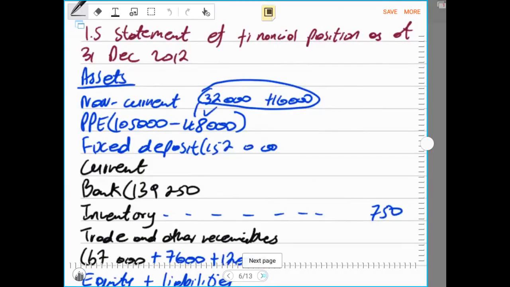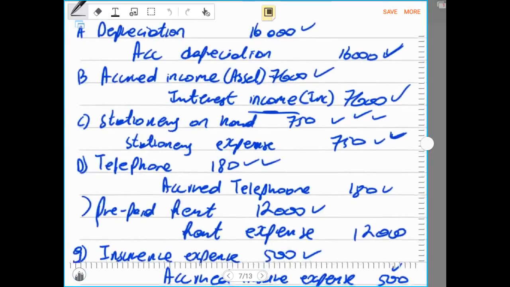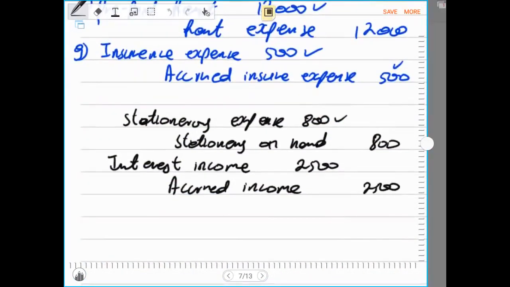So now we are cancelling the 800 from being an asset, and we transfer it to an expense account, because whenever we acquire or whenever we buy stationery, we record it under the expense account. So we are recording this under the expense account, and we are removing it from an asset account, because stationery on hand is an asset. We are removing it from an asset account, and we are recording that as an expense. So that is why we only record the 800 under the expenses, which is under the income statement, because the other one, which is the 800, is just a cancelling of an asset account.